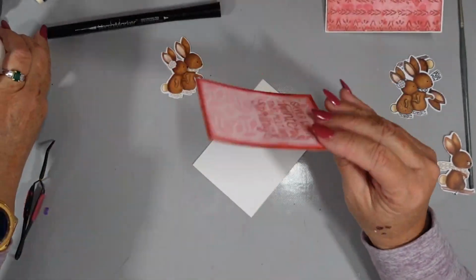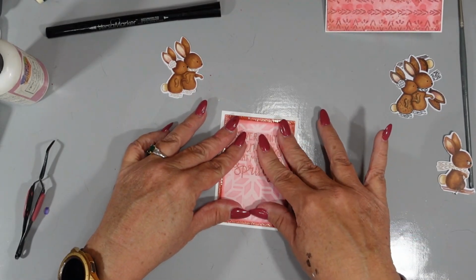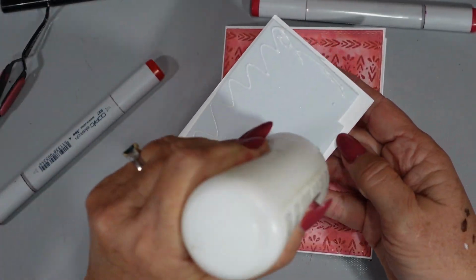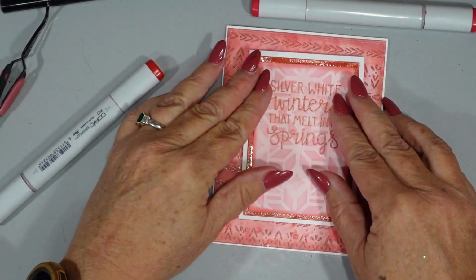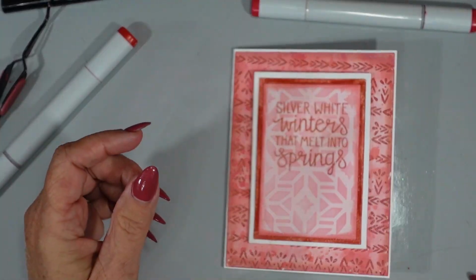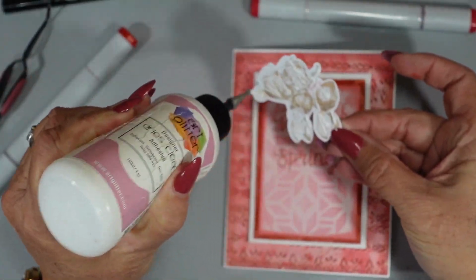I'm going to center this on the white card panel, and then I'm going to add some fun foam to the back of this, and we are going to make sure that it pops up. It creates just a little bit of dimension, a little bit more interest on this card. I'm going to center that up, and then we're going to bring in our rabbits. And I'm going to glue those directly to the card panel.